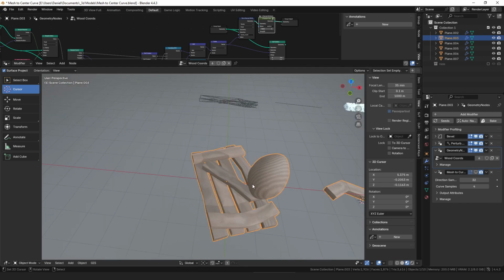So that would be one way to use it, but you could also potentially, like I said, use it for growing vines around it or wrapping, spiraling something around it. I don't know, it just seems useful to be able to take a plank kind of mesh or a column or anything that's sort of longer in one direction and fairly straight, and being able to draw a curve through the center of it. Sort of like a reverse deform match curve. It takes the mesh and turns it back into the curve instead of taking the curve and deforming the mesh along it. Anyway, so hopefully you'll find that useful.